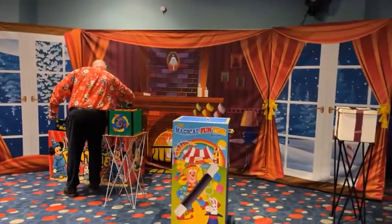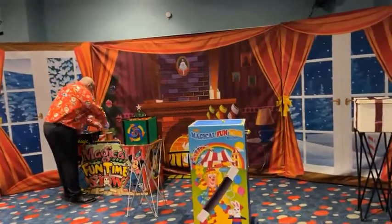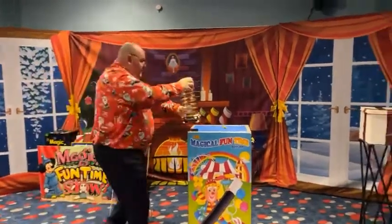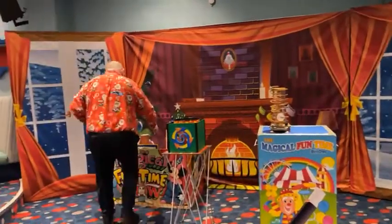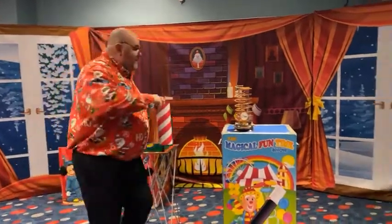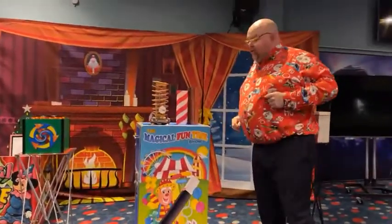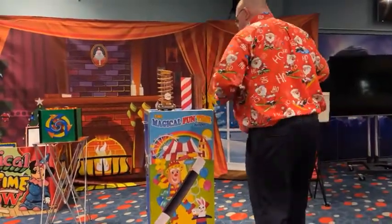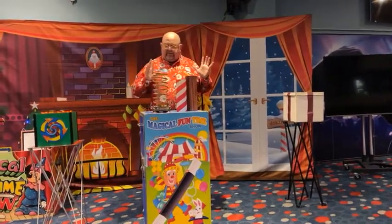Now, what else are we going to... I tell you what, boys and girls, who likes candy? Who likes candy? Because here is Santa's very own special candy machine. Now, let's have a little look here. Boys and girls, apparently this machine makes candy. Shall we see if it works? It looks very technical, doesn't it? Got all these special wires around it. I haven't read the instructions, but shall we give it a little go?